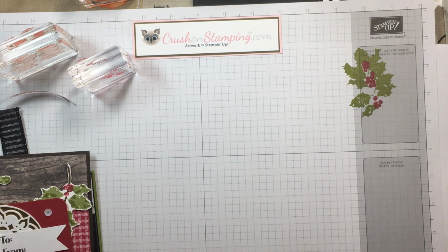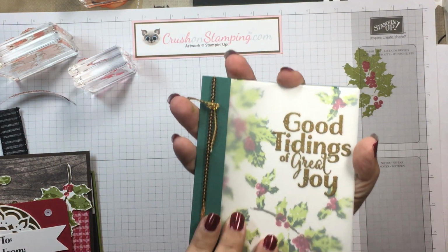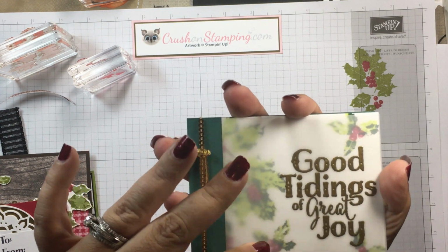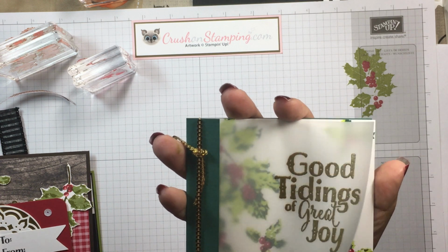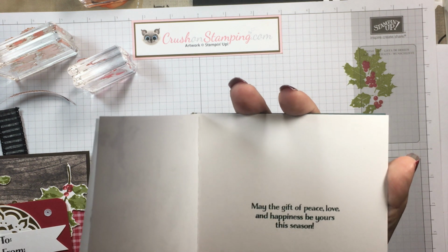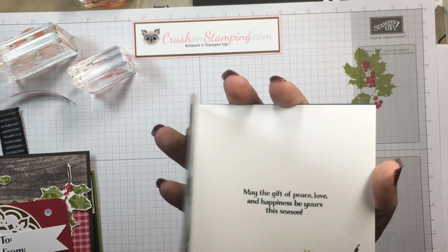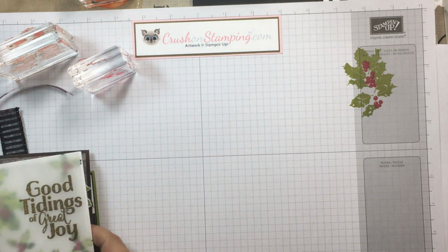And here is another card. Now this one has a vellum overlay, so hopefully you can see this. It kind of mutes the colors. It has the gold embossing of the greeting, but underneath it's really got this bright color palette. So I think that makes it really kind of fun and gives you a whole different look. It's much fresher than the other ink colors that I had used.